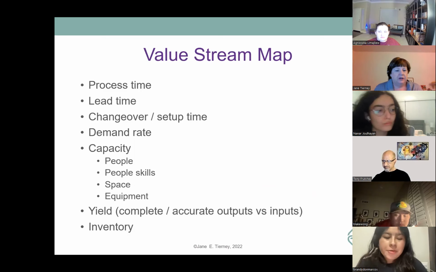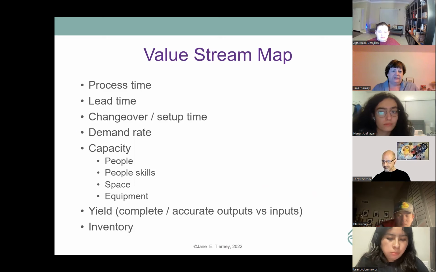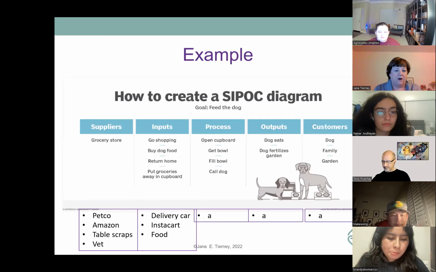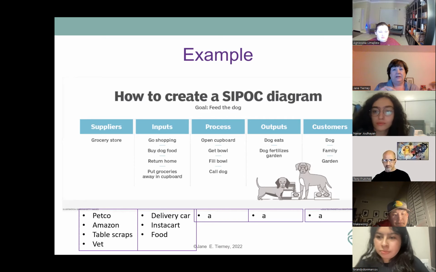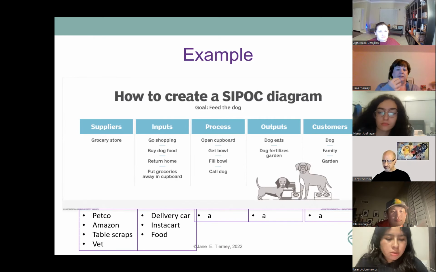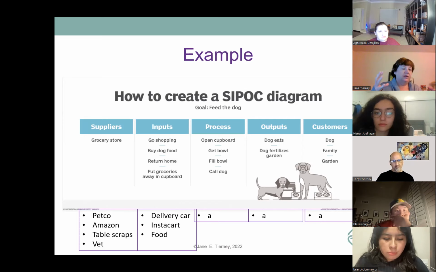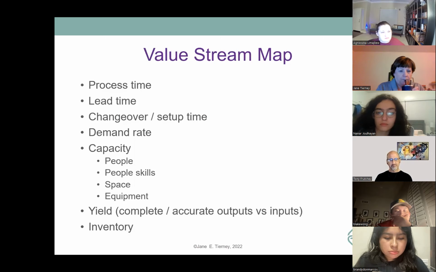several different components. You're looking at a map of what the processes are. So if we use the same example with the dog, we might draw a line from our house to the grocery store and back, where we may say, hey, we need to buy this in conjunction with buying the weekly groceries, and we always go on Thursday and buy the week's groceries. So let's put that in there and couple all that stuff together. Or even if we go to the pet store and buy it, that pet store is next to this, so we can buy it in terms of putting these kinds of activities together.